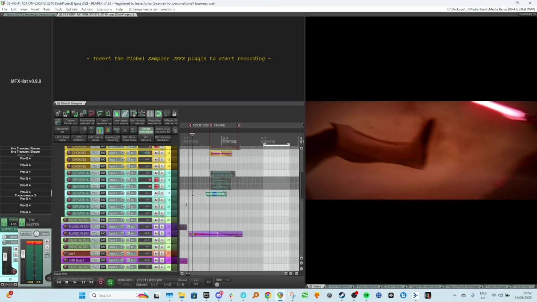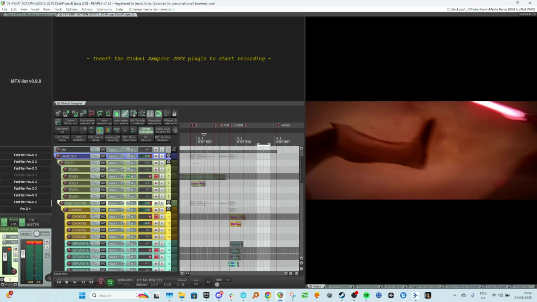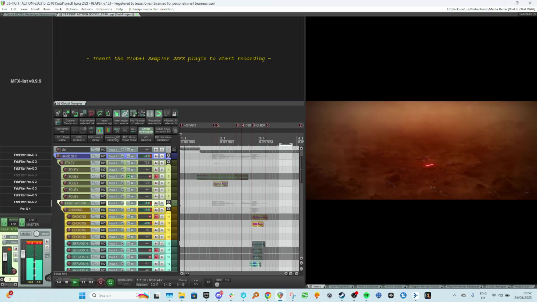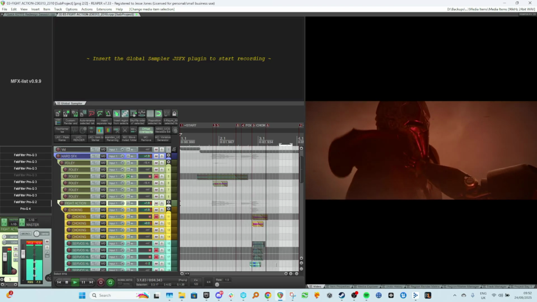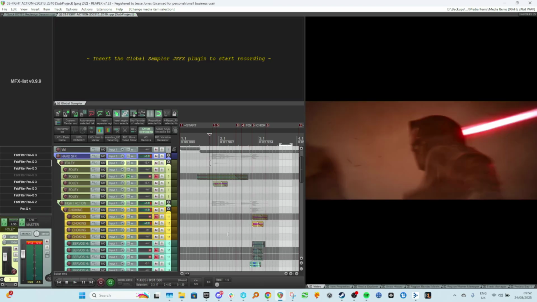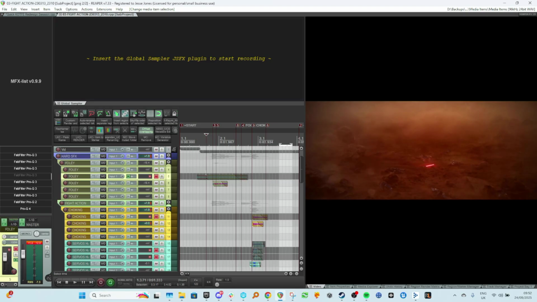Not sure yet. Anyways, that's what I got for now. I think there's some overall improvements here. Yeah, we'll revisit this kind of kick, this elbow. I really like the sub bass, but now the choke is sounding like a bigger impact.